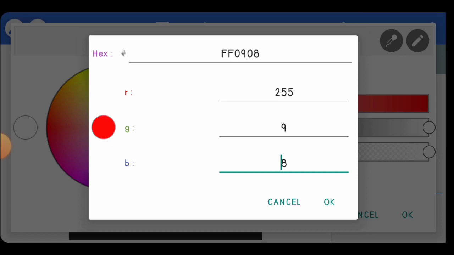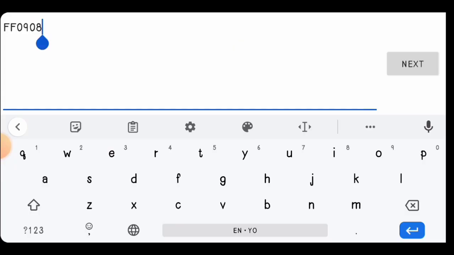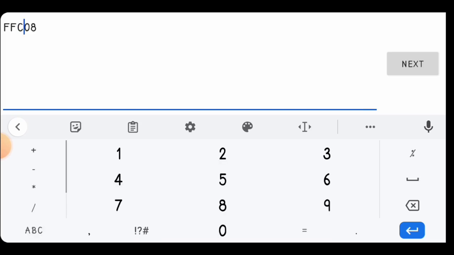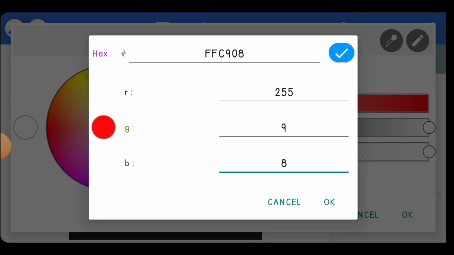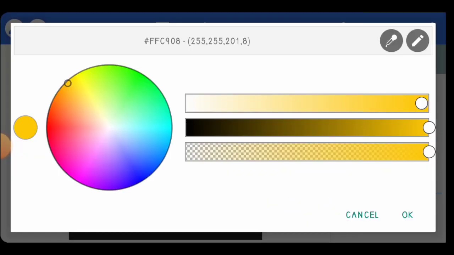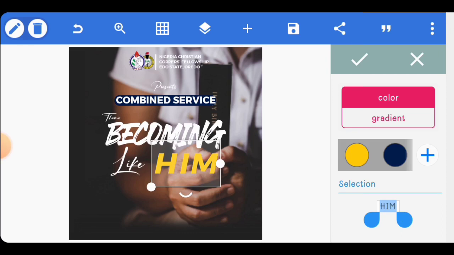Oh, I think there's a mistake somewhere. FF 09 or C9. Let's try C9. Okay, it is C9. So this is the color.